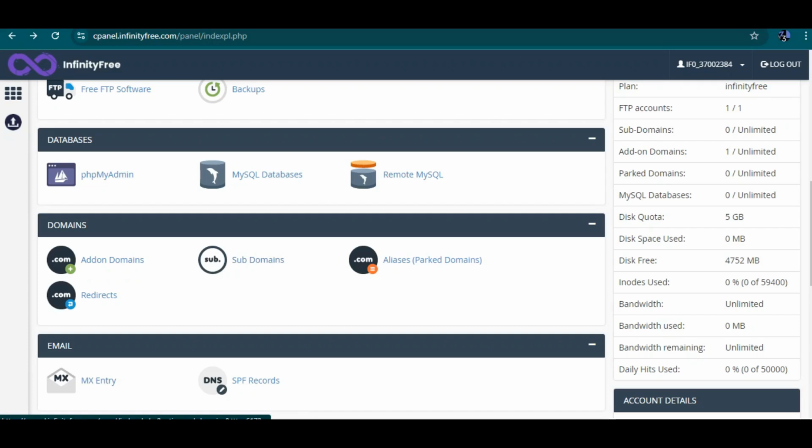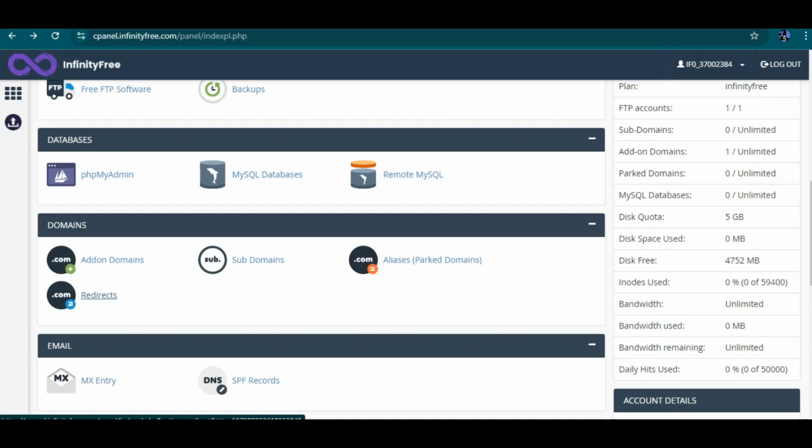Now, subdomain, you can create a subdomain anytime you like. Parked domains or alias domains are domains that you are not using, but they are just there. And redirect, this is where you create a redirect for your platform or your website or your URL, whichever you call it, and enable them to redirect to another platform of your choice.